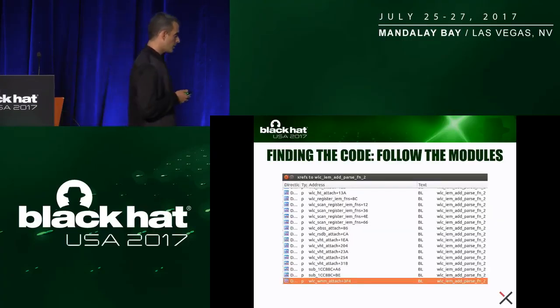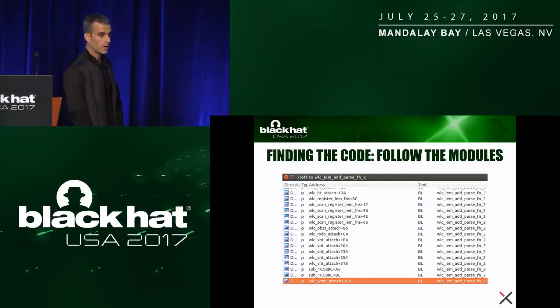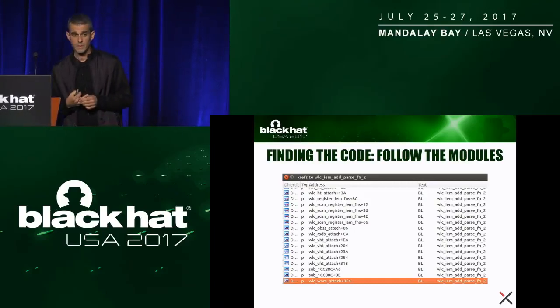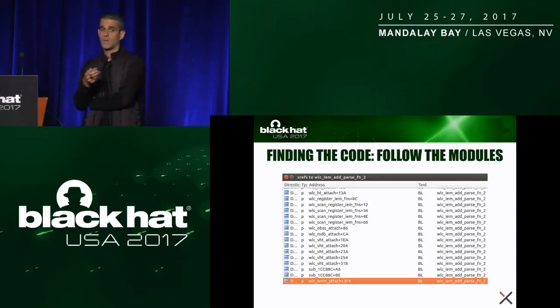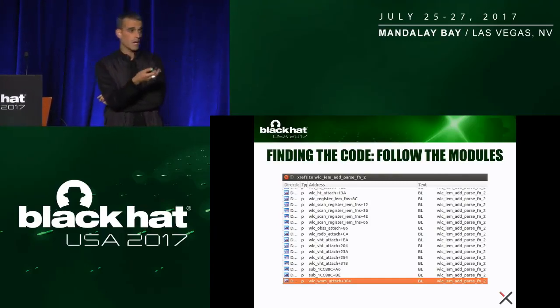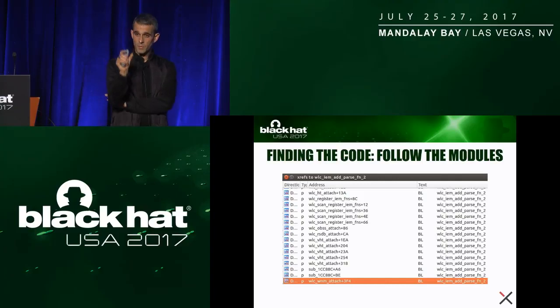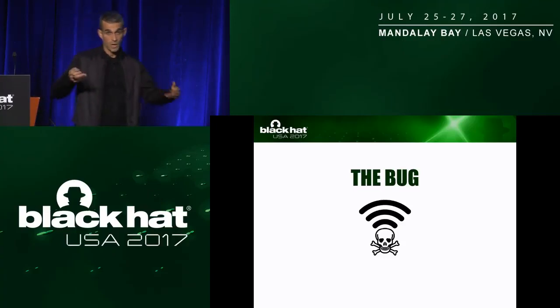And we mapped XREFs for particular modules handling protocols which seemed interesting. Now, this was also a tricky part because, for instance, you can see some references here to CCX, TDLS, which are protocols which are not handled before authentication. So that was not really relevant for us. We were looking for that small specific subset of protocols which are handled during the association process. And that's how we reached our bug eventually.